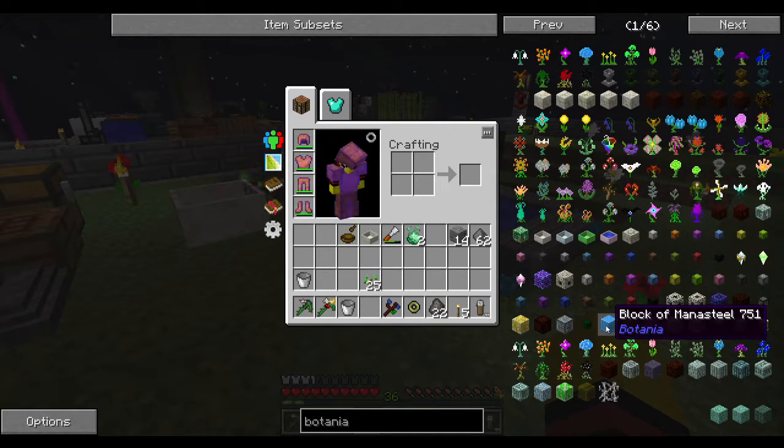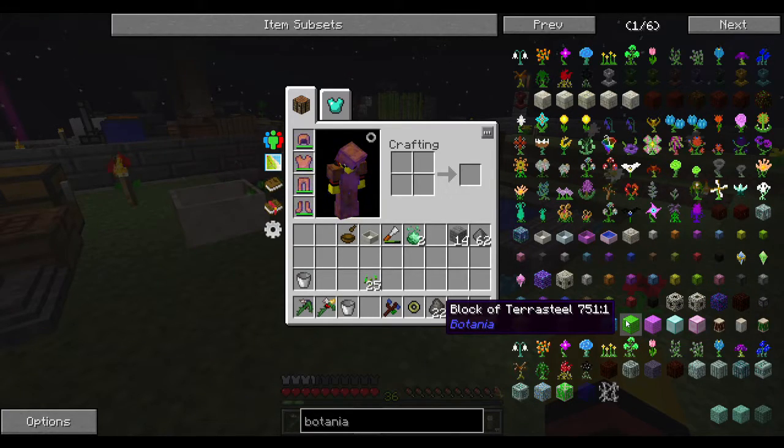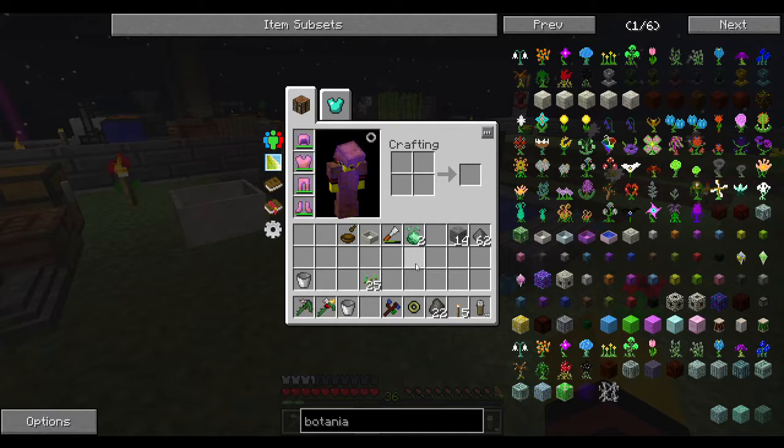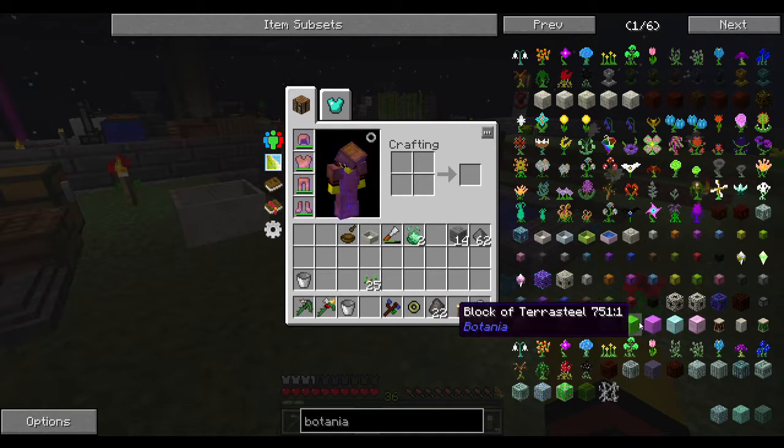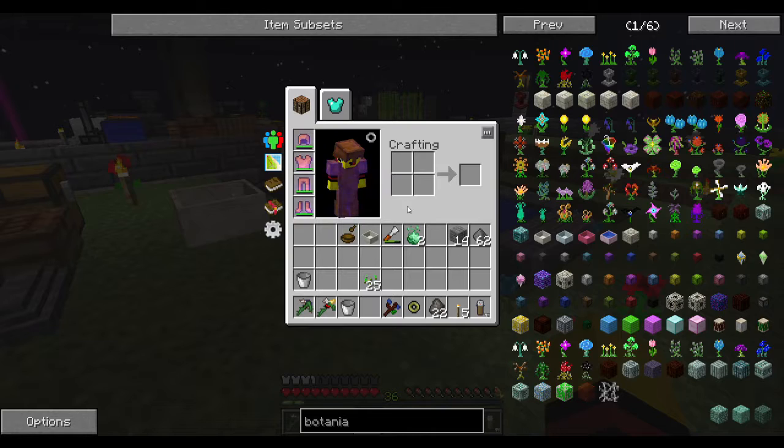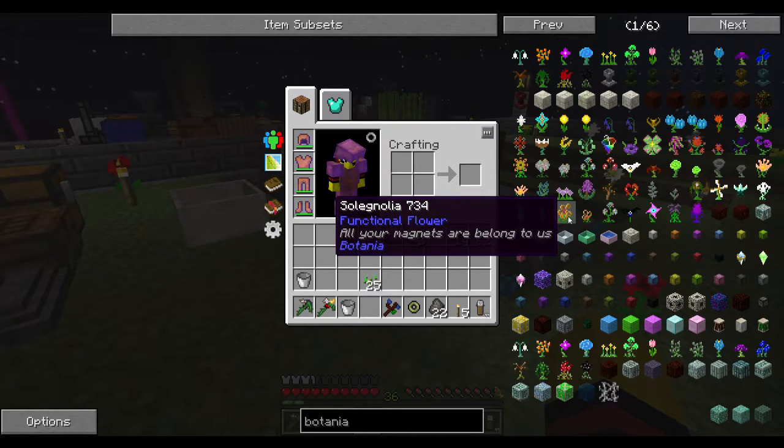Mana steel, you saw, was not terribly difficult, but did have a little bit of setup required. Terra steel has a whole another requirement, which is a lot of mana behind it. And then elementium, that one is even more interesting. So we'll get to there eventually, because I will need it. Because that elementium is kind of the beginning of the end, I suppose, of Botania, where there's a boss battle at the end. They added a boss battle into this mod, so it's really nifty. I'll have to get to that eventually.